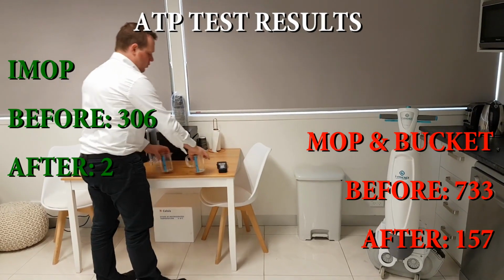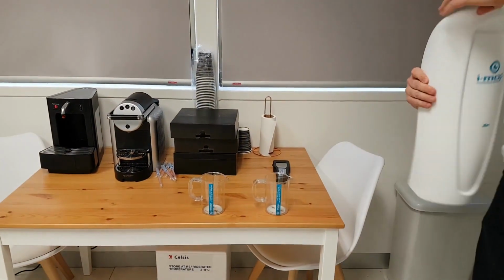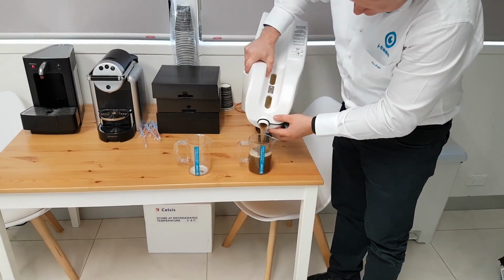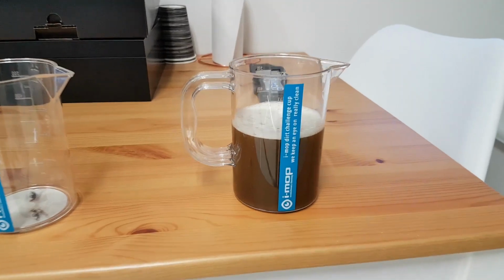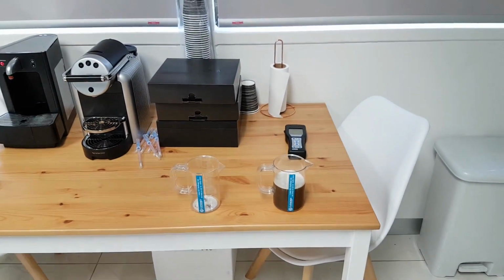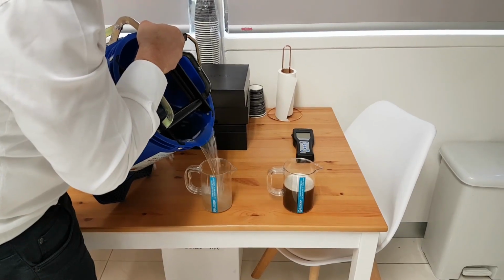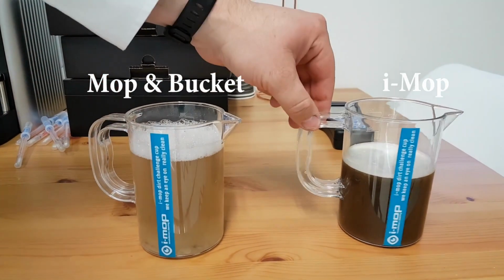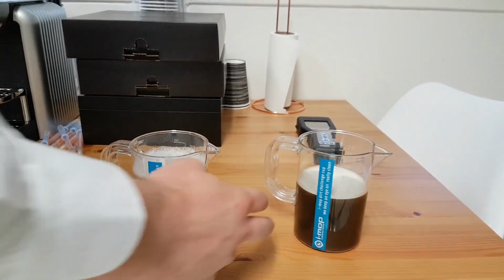We'll do a colour test now of the water out of the 2 units. Here's our i-mop water. Very dark. So this just goes to prove the results. We've got very little soiling in this one here, and then very heavily soiled here.